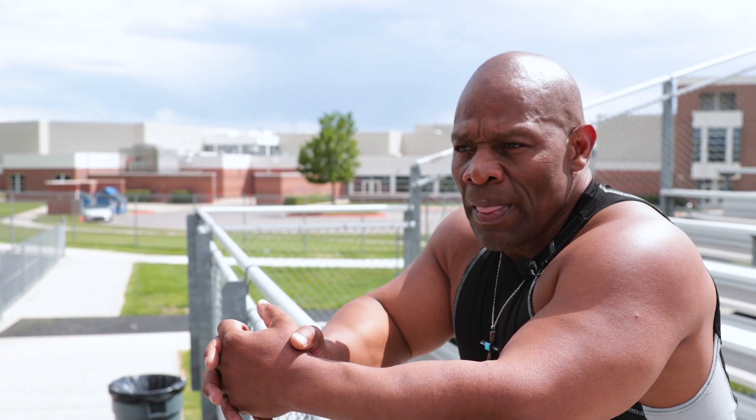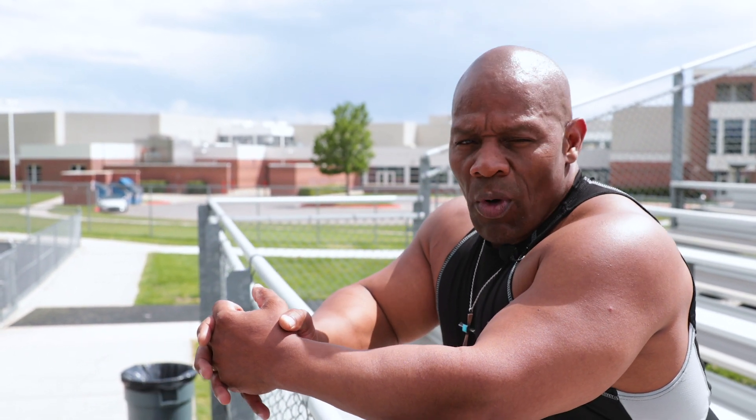As you notice, the rear delts in the center — you actually get a better rear delt workout because you're doing more sets on your rear delts. You want to do four to six rotations of what you just saw me do. I normally work my way up to about nine rotations, but I really enjoy it. This is my first time out this year — it feels really good, so after I finish with you I just may go do some more.